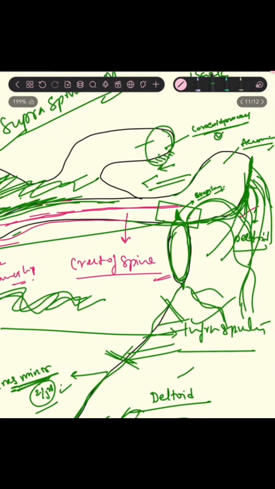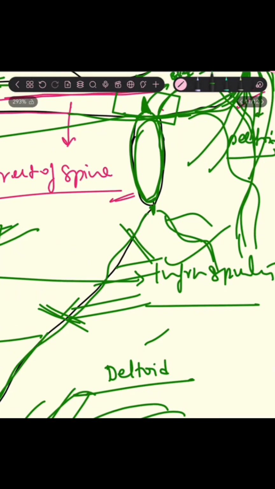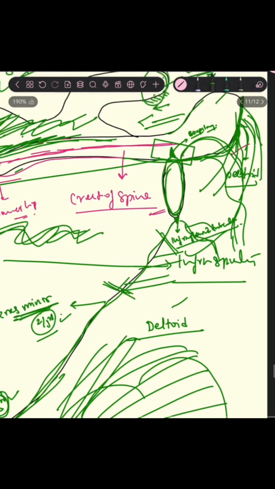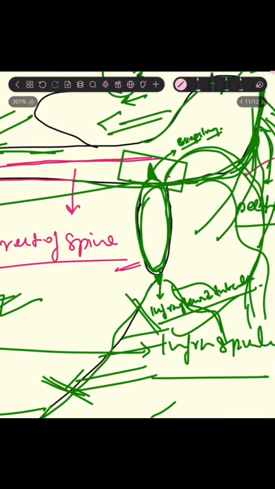Coming to the triceps muscle. The triceps muscle, the long head I am talking about, will be taking its origin from the infraglenoid tubercle. Right? It is an infraglenoid tubercle. It's taking its origin from it. How can we remember what is taking what? Definitely in the exam it will be confusing whether the biceps is supra or infra, or whether the triceps is supra or infra.